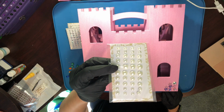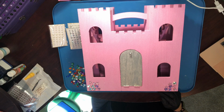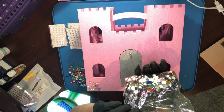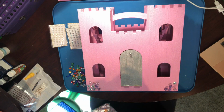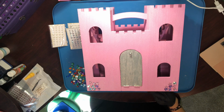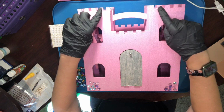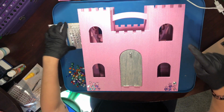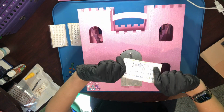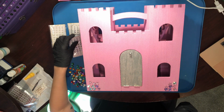I also have these pearls I'm thinking of adding, but not sure yet. The other thing I have is a bag full of these little cheap gems I got from a different craft store. And so I started to put some on the edges here, just kind of look and see what I wanted to do. I kind of like this clustering here in the corners. And then I was going to, at the top here, put one of these crystals each. And I'll probably have to go out and buy more in order to get all around this castle. So I'm just kind of winging it.